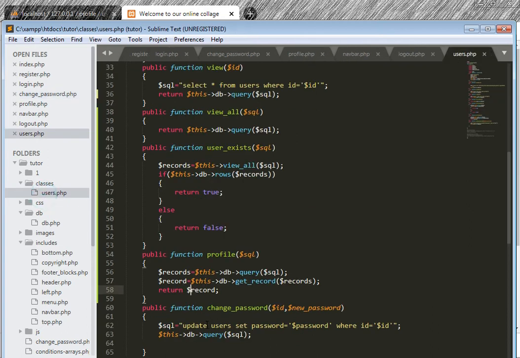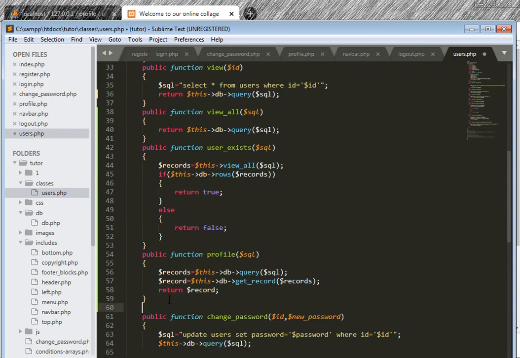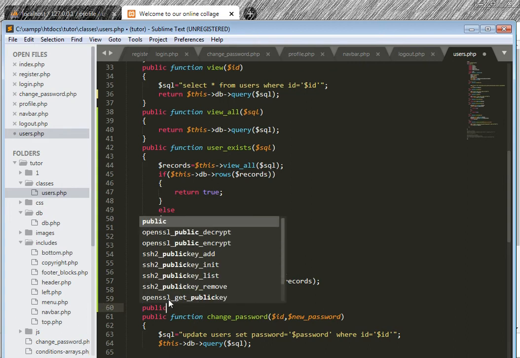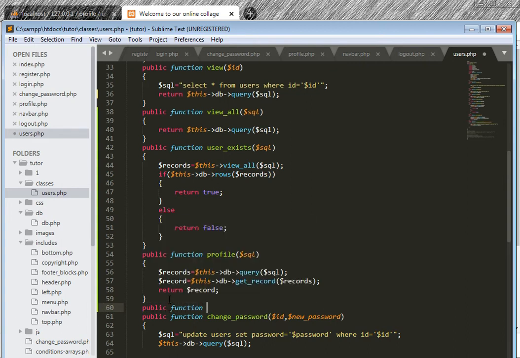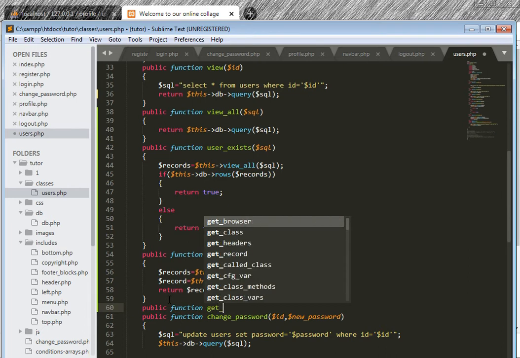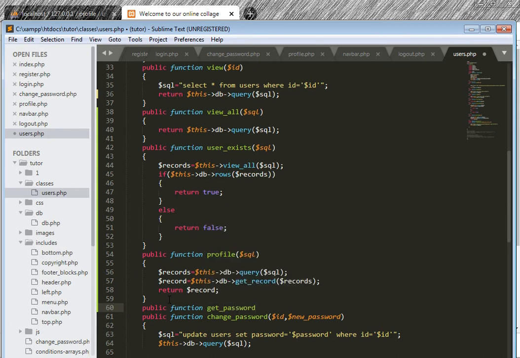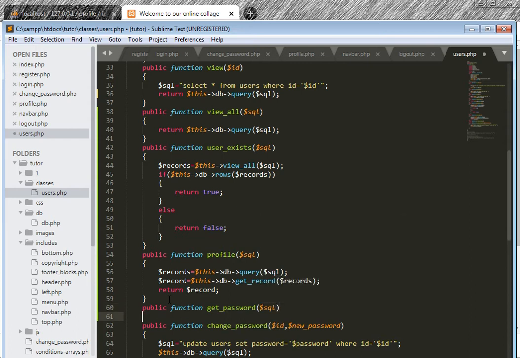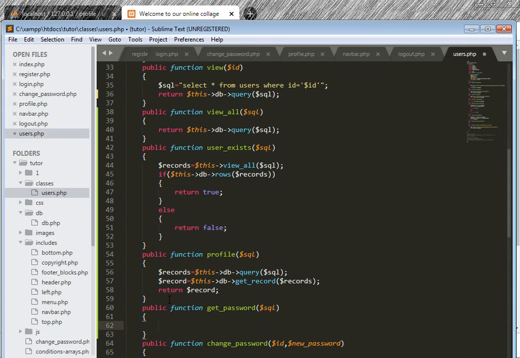So change password is there should be a function, public function get password. $SQL, and we should pass it to query also, to view all also, but get password, okay?